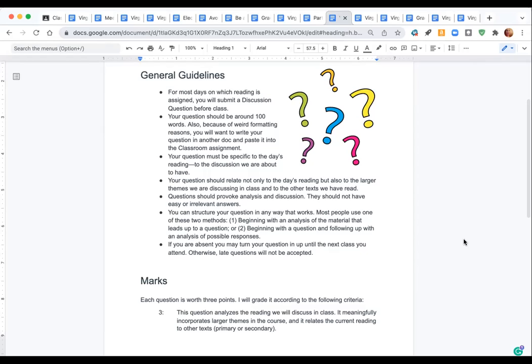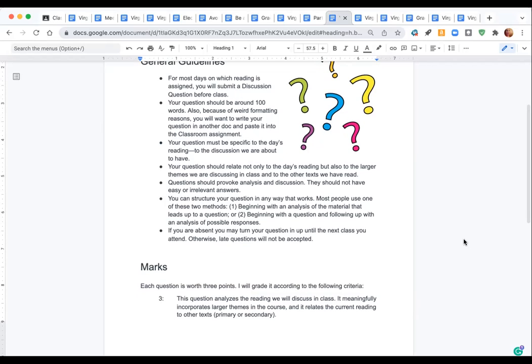Okay, you can structure it in any way that you like. Most people start with a question and then reflect on it for a bit, or offer some reflections and then ask a question about them. If you have a different strategy, that's no problem. If you're absent, let me start over.